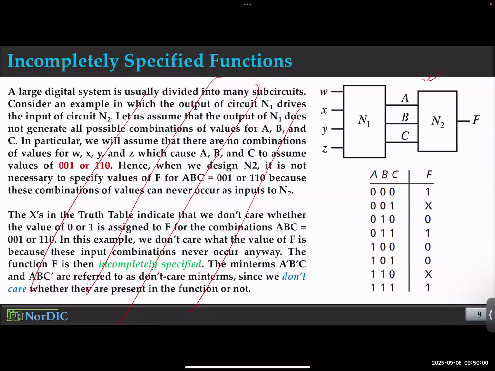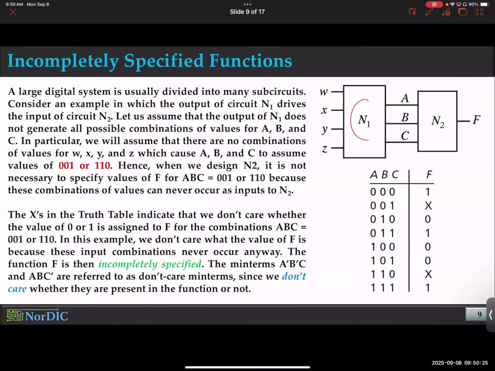Look at this Boolean circuit. You are driving a Boolean logic gate. It's not in a certain shape because it's not an AND gate or OR gate. It could be a more complicated gate. It has multiple inputs and some output, and the output of one gate is driving the second gate.